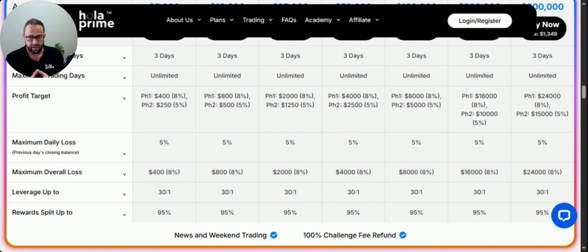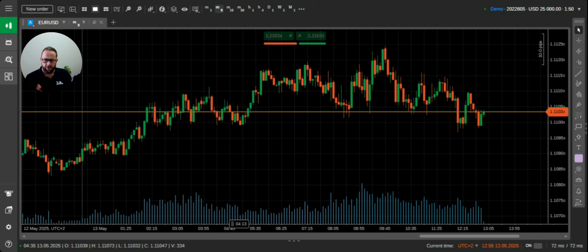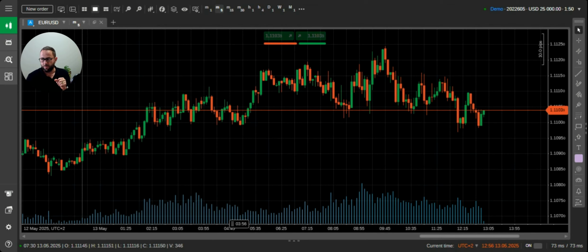your risk more effectively. Okay, so as you can see, I've got the cTrader platform open here, and I've got a chart loaded of the Euro US dollar. It's set on a 5-minute time frame, could be any market or any time frame that you like to use. Now, for explanation purposes, as I mentioned, I'm going to be using the risk calculation feature that's built into the platform on a $25,000 account.